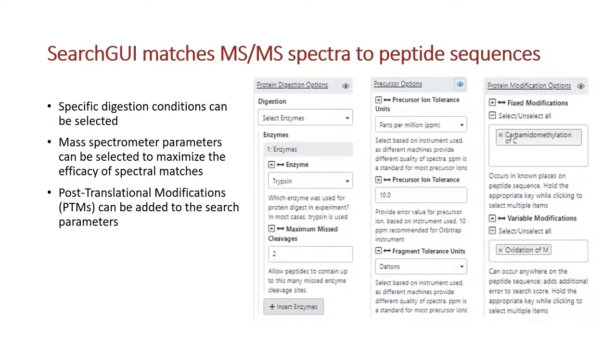In addition to being able to perform multiple searches simultaneously, users can also adjust the settings in Search GUI to accommodate differences in experiments. Specific digestion options can be chosen, selecting from several potential enzymes, as well as varying the number of missed cleavages. In addition, the peptide precursor options can be adjusted to account for different mass spectrometers' resolutions and optimize the ability to identify PSMs. Finally, post-translational modifications such as oxidation, acetylation, or phosphorylation can be adjusted in Search GUI so that chemical modifications of the amino acids can be accounted for when searching through your data.